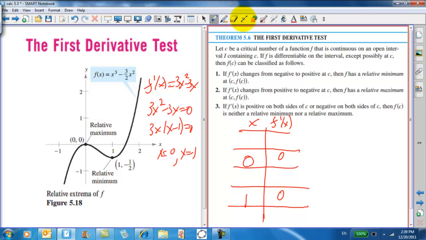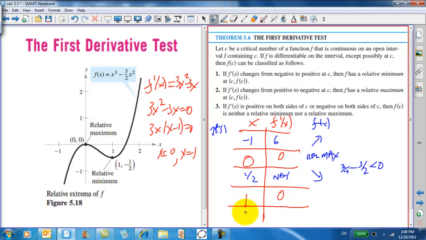Let's try negative 1. So let's do our trial points in blue here. These are our test points. Test something like negative 1 in the derivative, and you get 3 plus 3, which is 6. That means the original function, f of x, is increasing. And now let's try a point in between here, like a half. Put a half into here, and we get 3/4 minus 3/2. That's going to be less than 0, so that's going to be negative. So that means the function's decreasing. So if we go from increasing to decreasing, that means we have a relative max there.